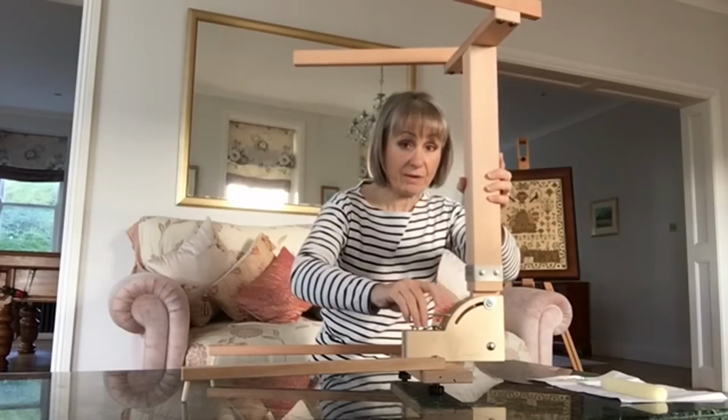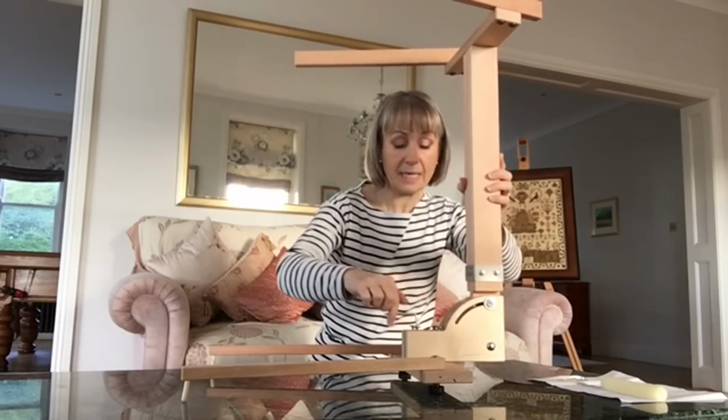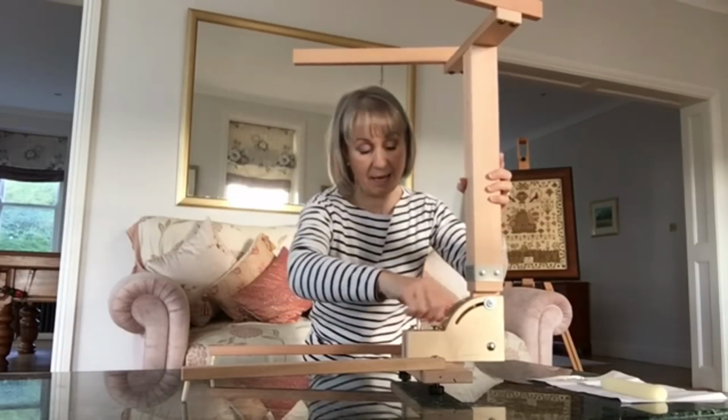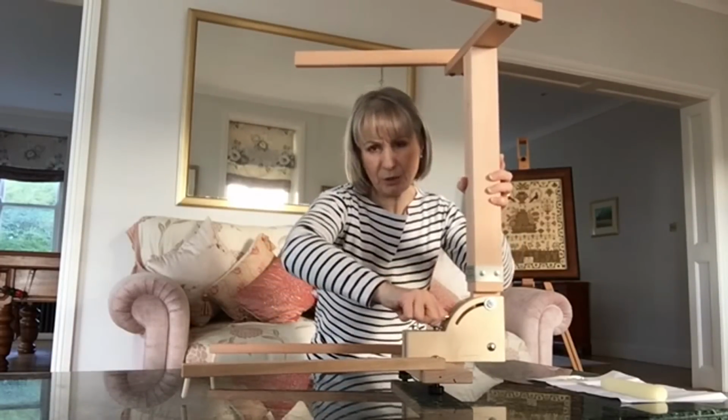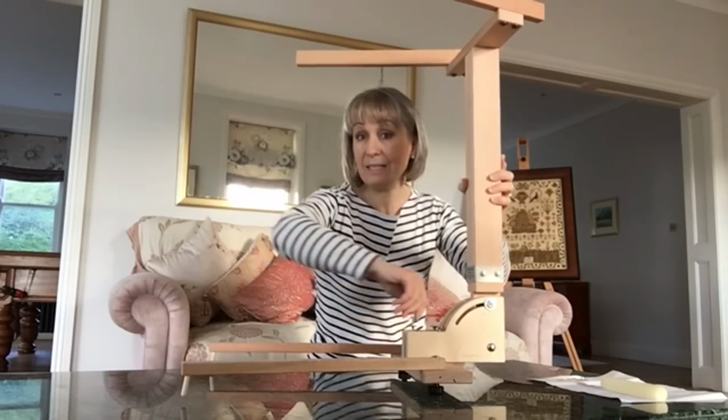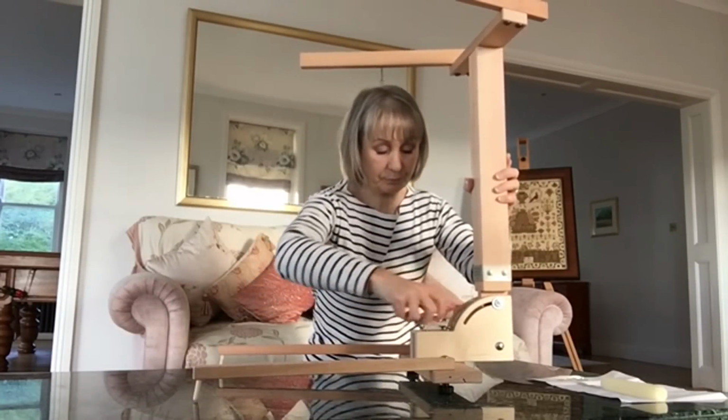The stand is very, very light. I think it comes in at about 3.1 kilos, which is just over 6 pounds. It's going to be great for picking up and moving around the house and popping into the car and carrying to classes.